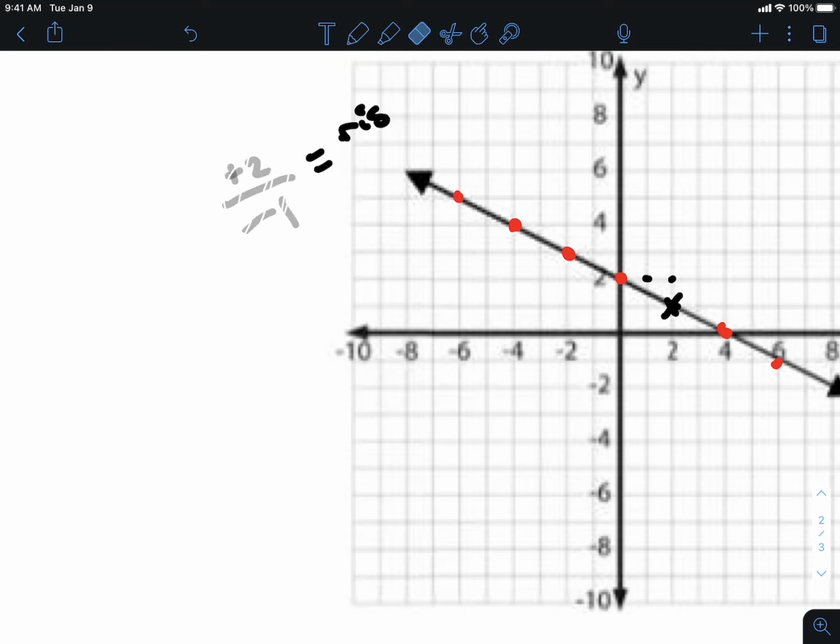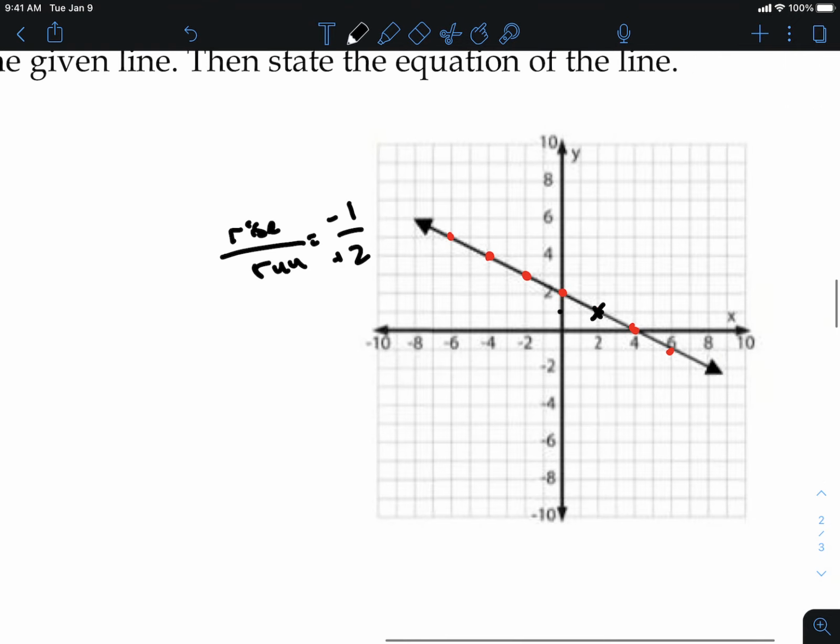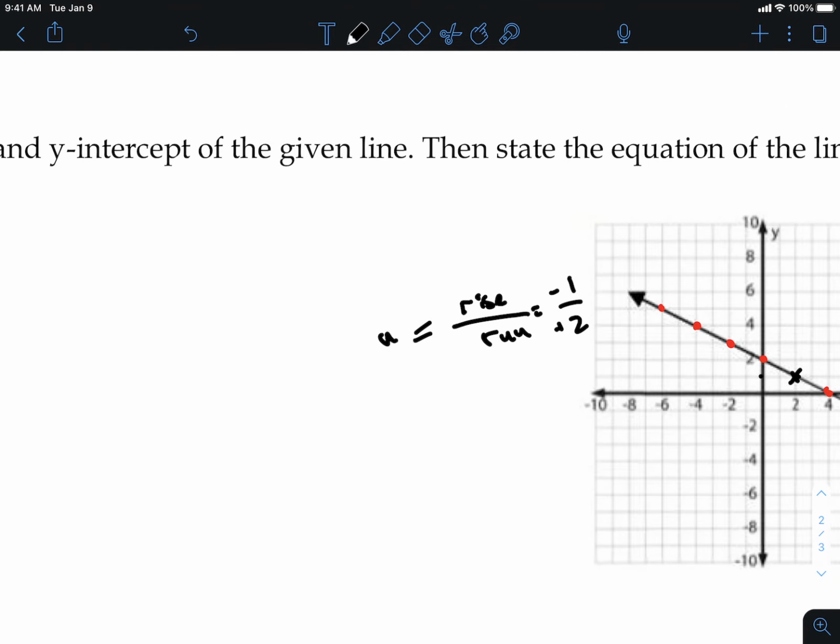Sorry. Don't write that down. I'm getting too excited here. Yeah, I did it the wrong way. As soon as I wrote rise over run, I fixed it. So remember, I should have written rise over run. I was getting too ahead of myself. So you've got to go the up-down first. Rise. Okay, so I'm going to go down 1, right 2. Makes sense? My bad. That is your M. Rise over run.